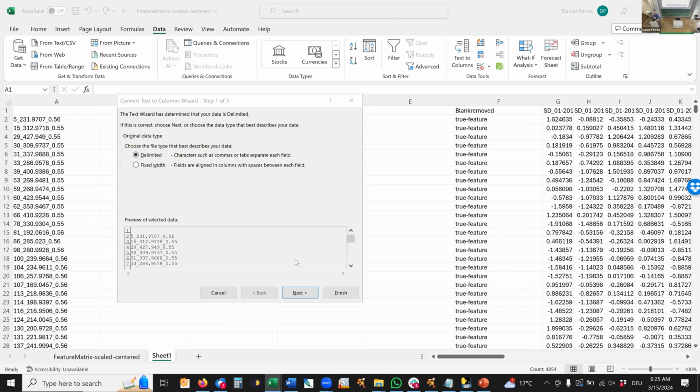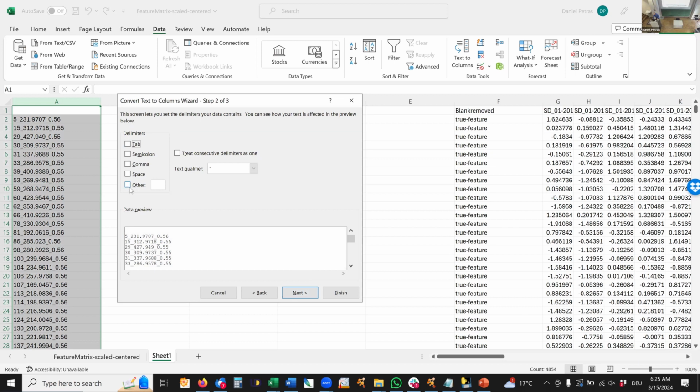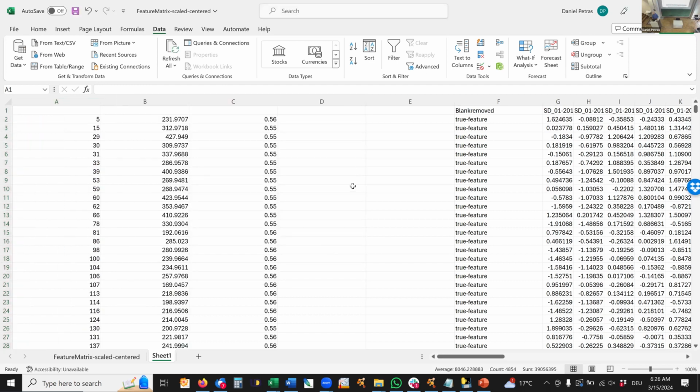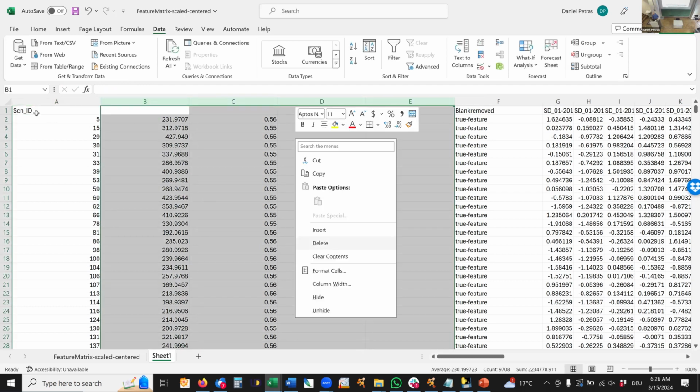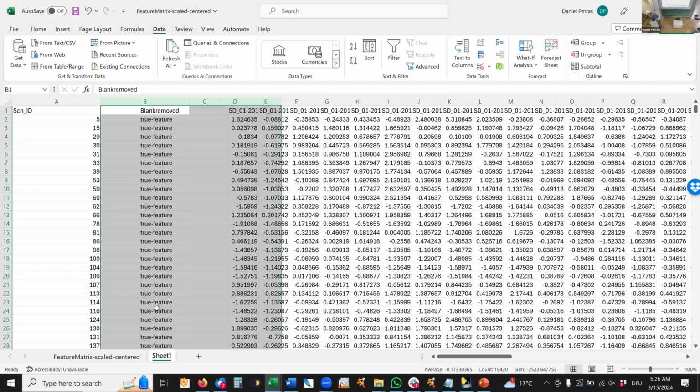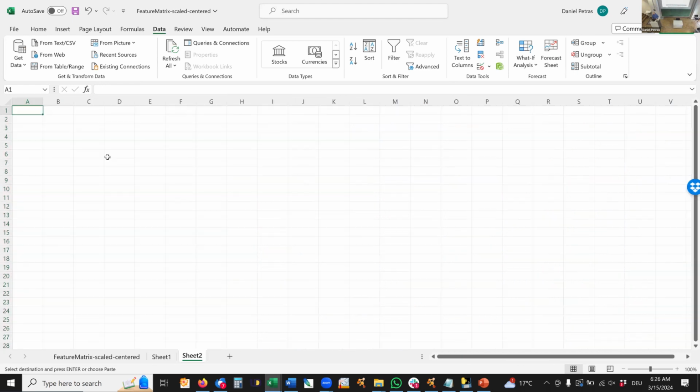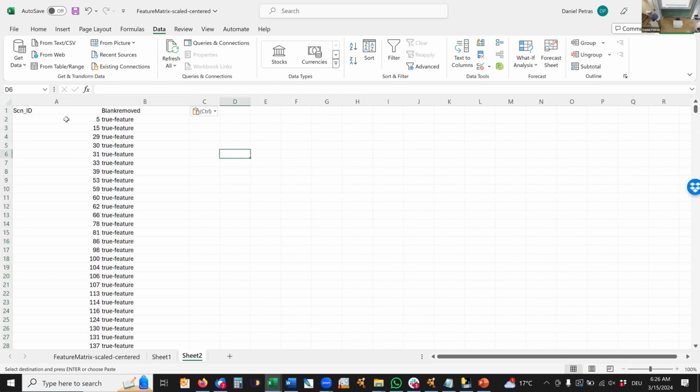All right. Okay, here's the option, right? So I say next, and then I say here, other character, underscore, use this please, and split this into different columns. And then I say okay, this here is the scan ID or feature number or whatever. And then I remove the rest because for now I don't need them. And then I could put those two into a new column and save this as my binary identifier for Planck removal.